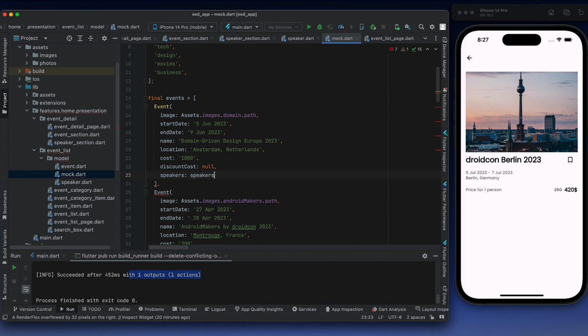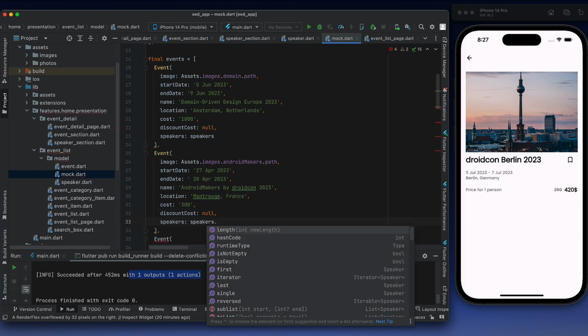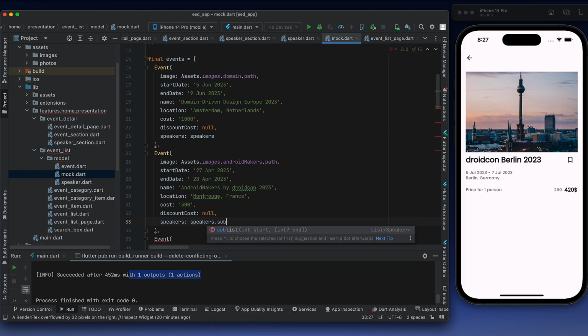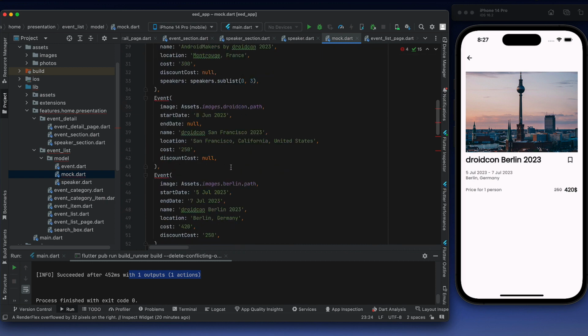So we can say all the speakers will be attached to the first event, let's say that, and then speakers from, I'm just using any random string. So let's take a sublist of 0 to 3 speakers from here, and we will slowly modify all the events.